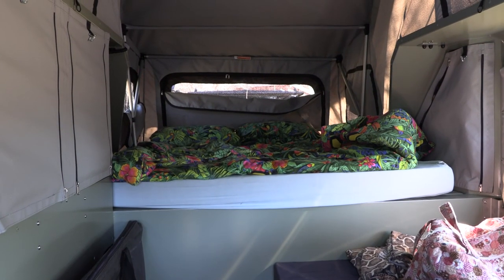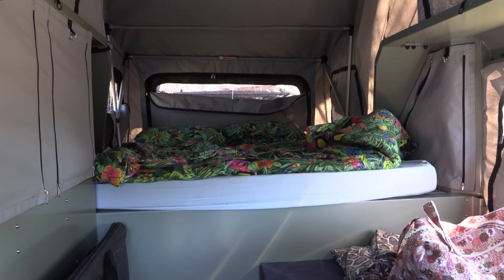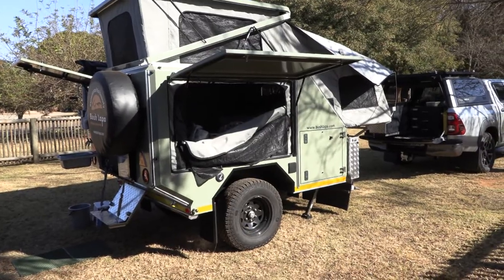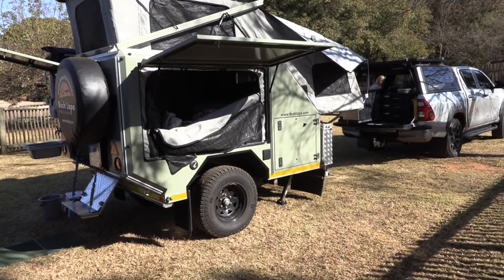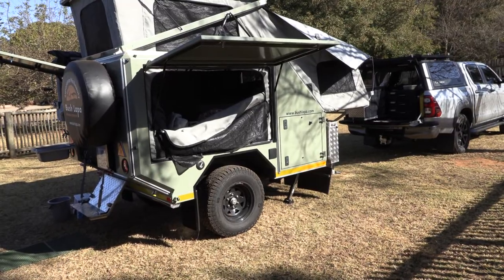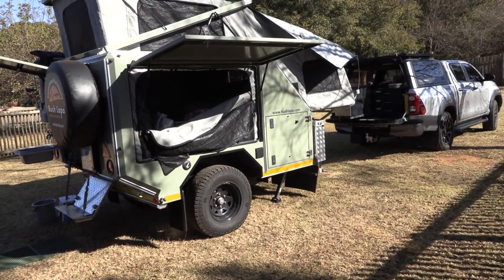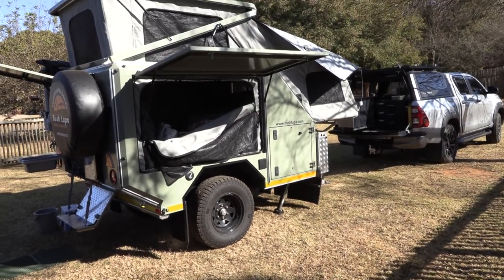That's the bed on the inside. We'll see how comfortable the mattress is tonight, but it sets up very, very easy. There's a hatch on the side that opens up nicely, like the one we're on in the video here. If you unzip that, there's a table that you can put up, or you can use the seat sponge of the seats to make up a small bed for a grandchild or somebody really, really small.